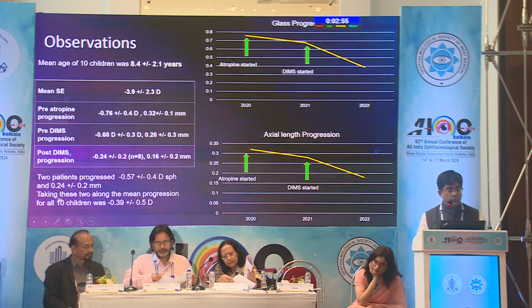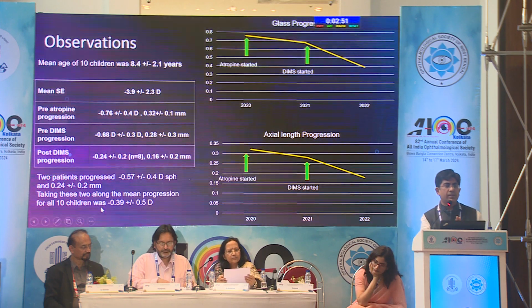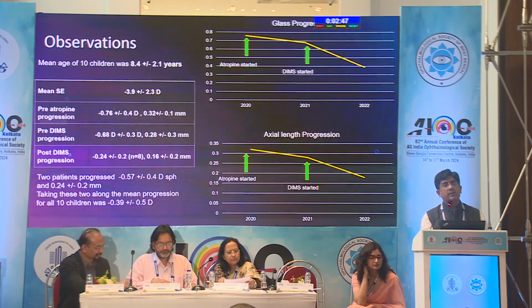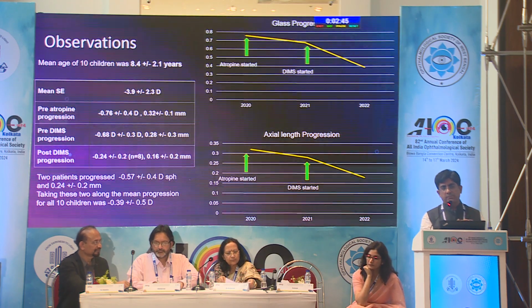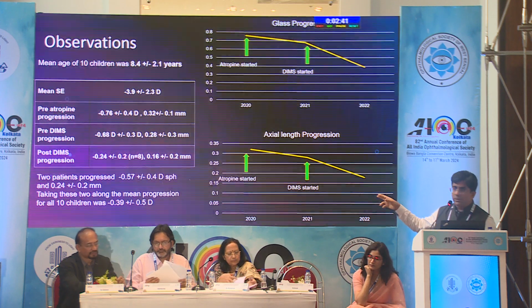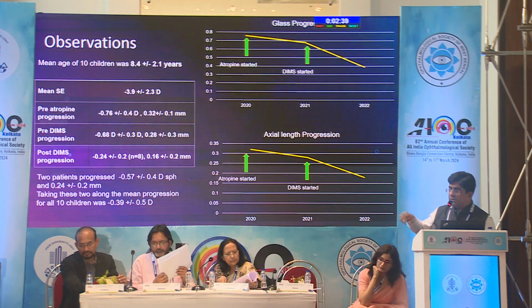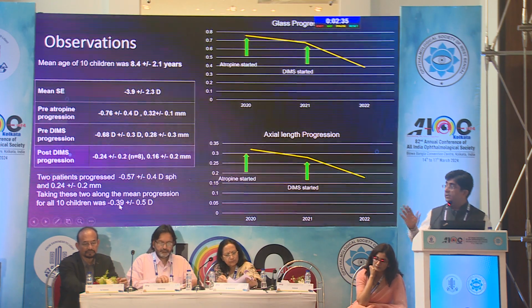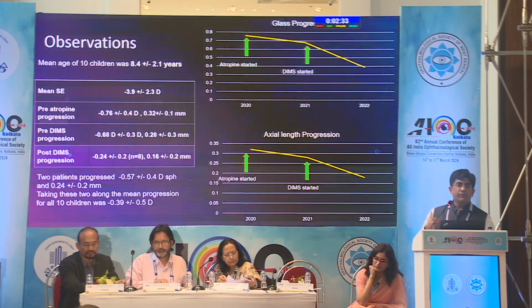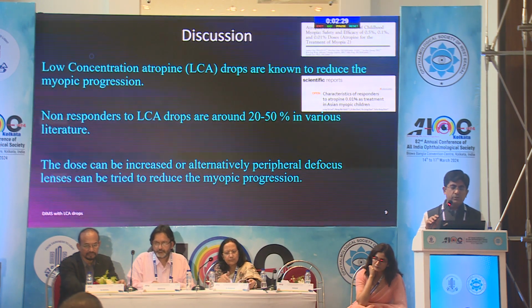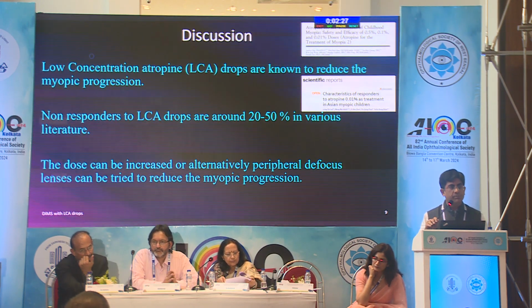And if we take those into consideration, the mean progression would be for all 10 children. The reason these 2 children have been separated from the other 8 children is to show that the DIMS glasses were good enough only for 80% of children, and 2 children yet progressed. But if we take all the 10 children, then we will see that the mean progression was 0.39. So that will have a masking effect, and we won't be able to know that it doesn't work in all the patients.